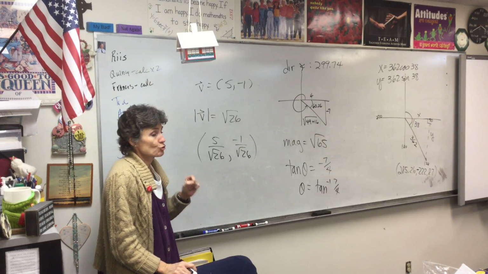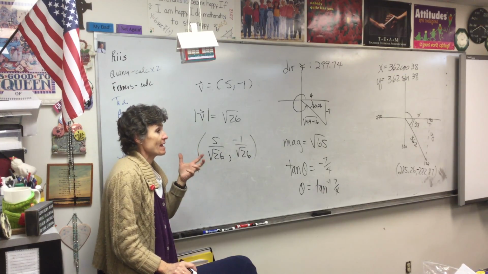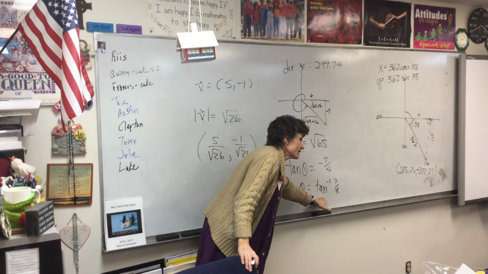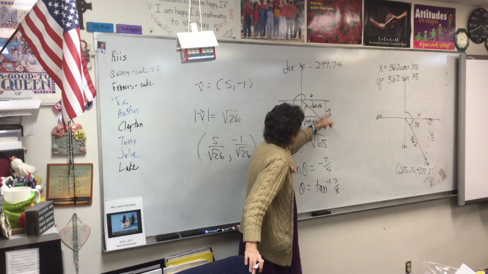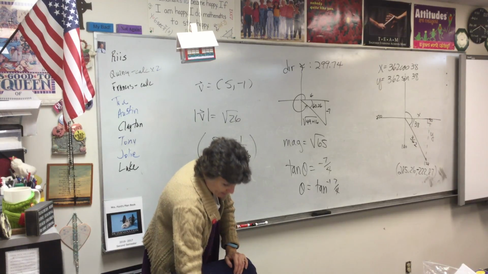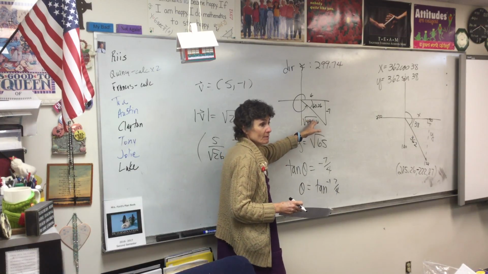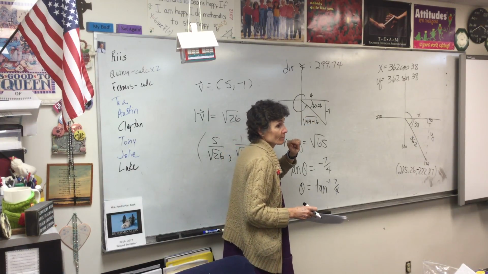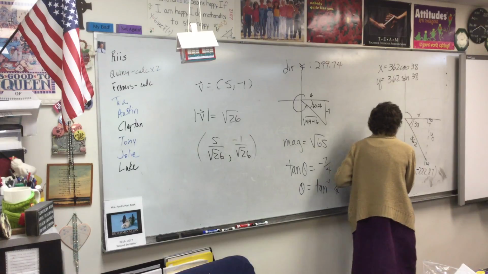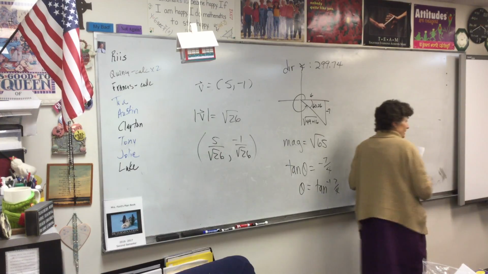You really need to draw your picture, kids, so that you can see what angle is going to be the actual answer. How did we get 60.26? Right here, inverse tangent, 7/4. Opposite over adjacent is 7/4. I get angles by using inverse tangent or inverse cosine or inverse something. Are you always going to do 360 minus the angle? If you're in this quadrant, you are, but you won't always be in that quadrant. If you were in the other one, you'd do something different. You have to pick, that's why I said draw a picture, because if you draw a picture, you'll know what you're going to do to get the angle.